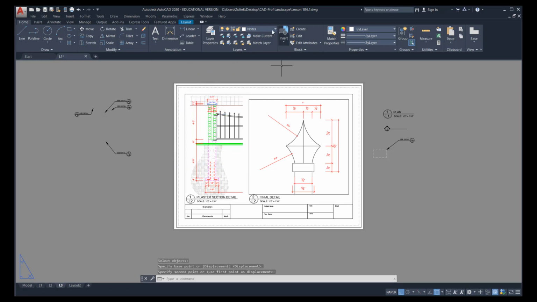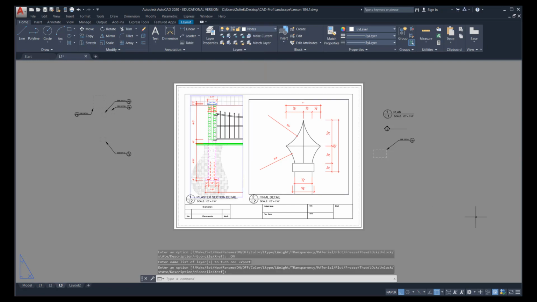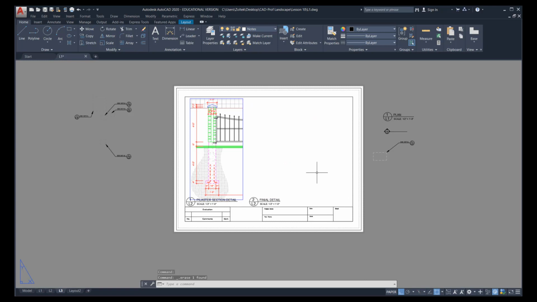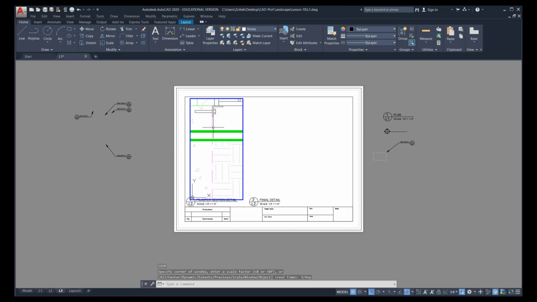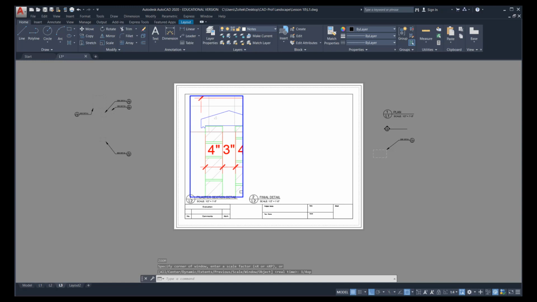And I'm going to pull back up the viewport so I can see it. I don't want this viewport, so I'll actually delete it. If you take a look at the sectional views, the actual scale is 3 inch equals 1 foot, which is a 1:4 scale. So I'm going to double click inside the viewport and type in Z, enter, 1/4 XP. That's the correct scale. Now you can see it's significantly larger than the opening that I have here.